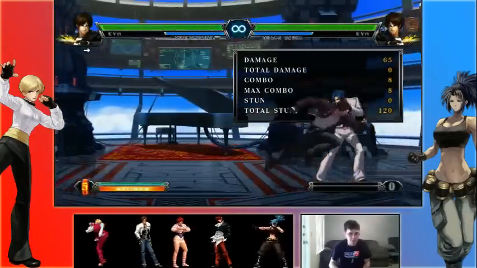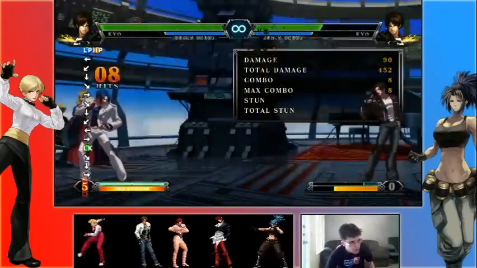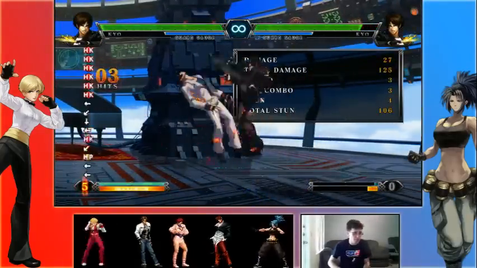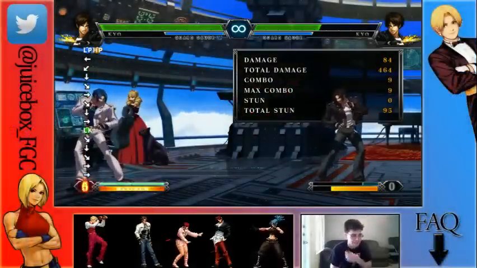Say you want to spend two bars. Do this. Just do one of those reverse DP kicks, then let out EX Orochinagi. In fact, if you can do the perfectly timed charge, you can do two. But you have to time the charge right. And I timed it right there.